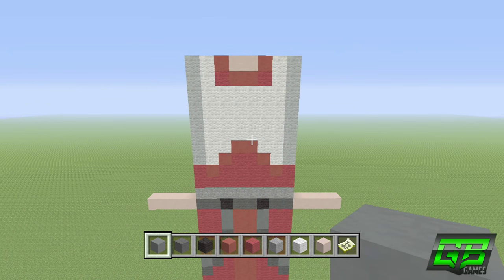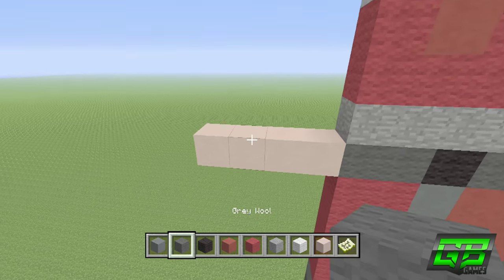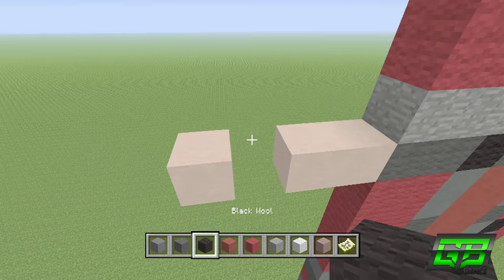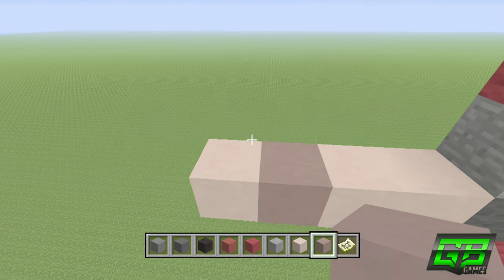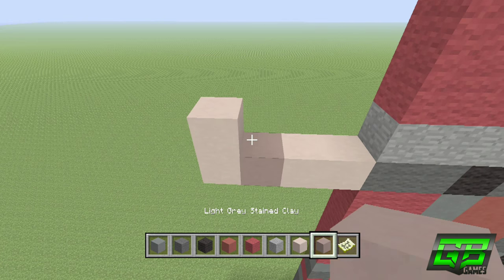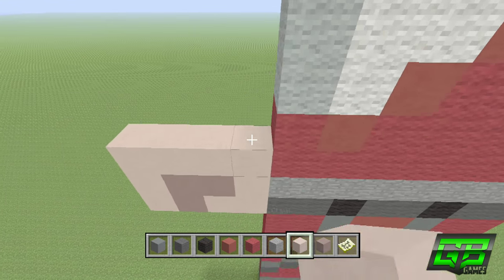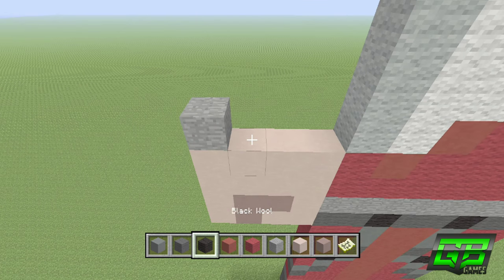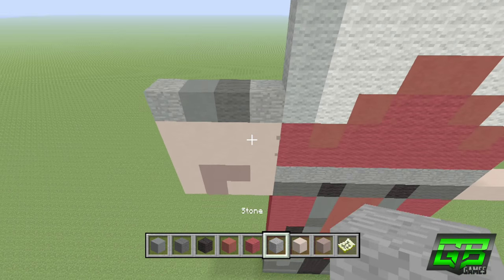So, we're going to start on the left arm, and first off, what we're going to do is come to the second block on the left, punch it out, and replace it with our light grey stained clay. We're going to need the white stained clay on a hotbar as well. So, the next row, again, we're working from left to right, is one white stained clay, two light grey, one white. The next two layers is four white stained clay. And on top of that, from left to right, we go one stone, one cyan, one grey, one stone.